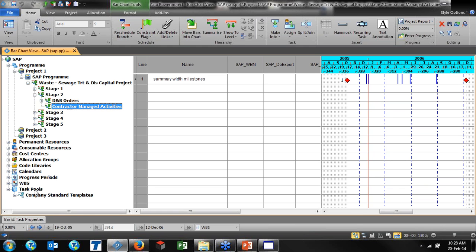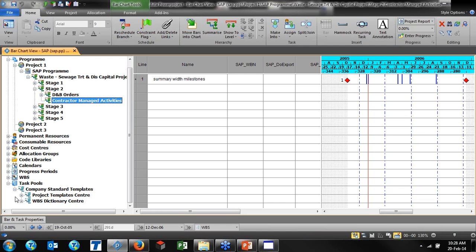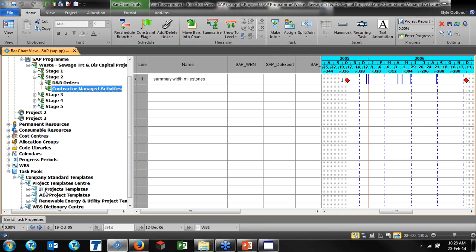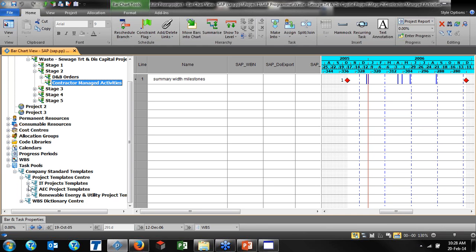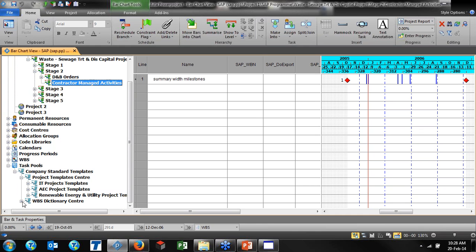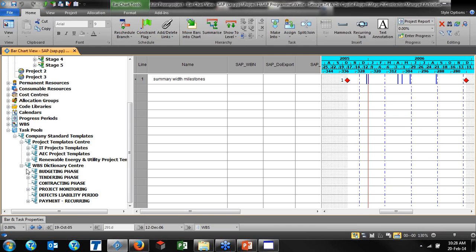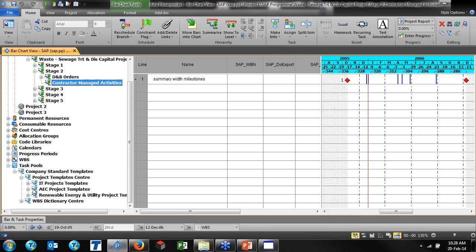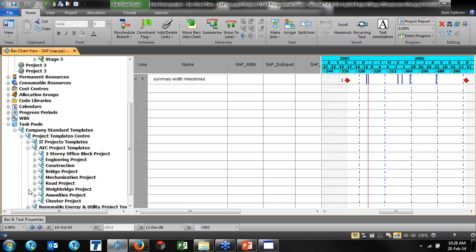Now I need to show the project management side a little bit more, and the company side. If you have project types, let's say that you have IT projects, because Asta is a portfolio system, so you can have your templates, IT project templates if you have, and engineering and construction project templates. Also you can have your company dictionary center, and what it will do is help you to reduce your planning time. Let's say that this was for the waste project, and we can bring the data.